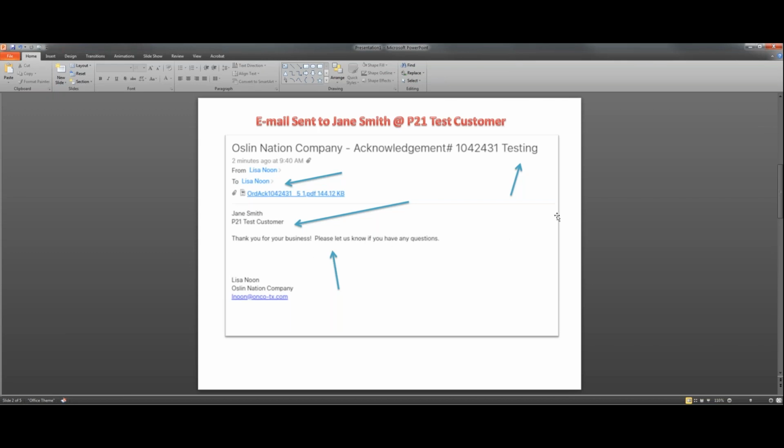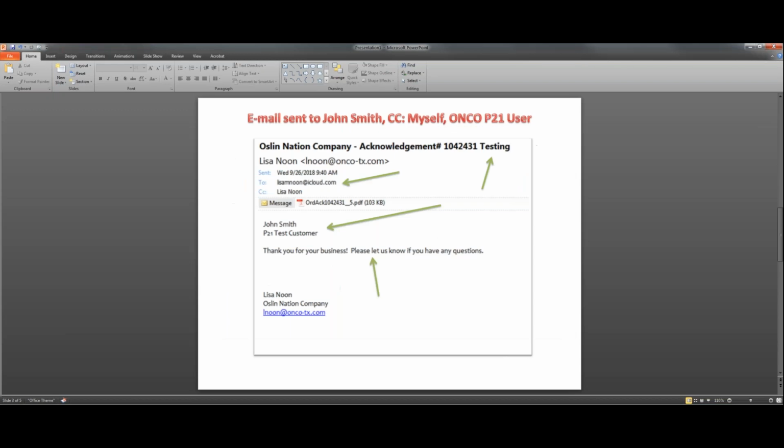Me as the P21 user, as the Osland Nation Company employee, this is what my email would look like. The original email that went out, that I CC'd myself on, was to John Smith. This is what I'm going to see, and I CC'd myself.